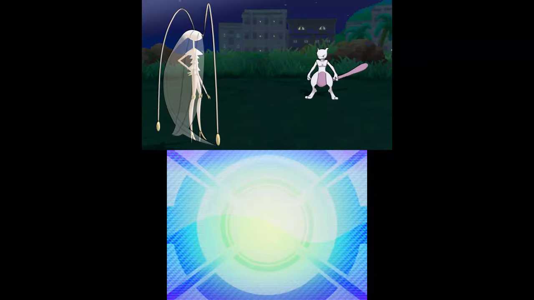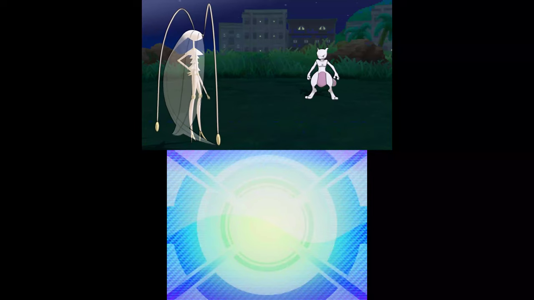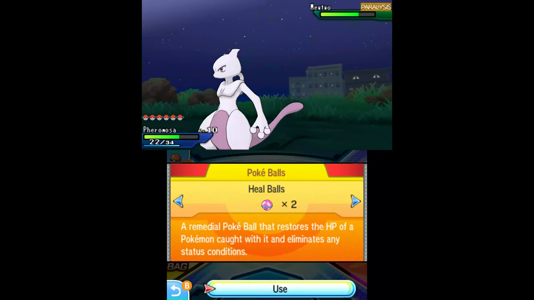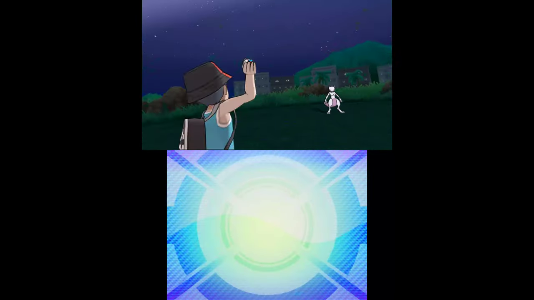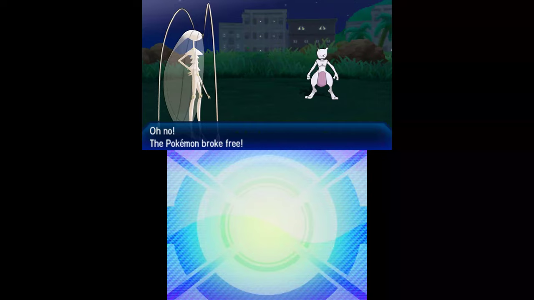I don't want to risk knocking it out, though. The implication is that I could just find it in the grass. Okay, use a Great Ball. So I don't want to accidentally knock it out. Oh, come on. Maybe I should hit it.